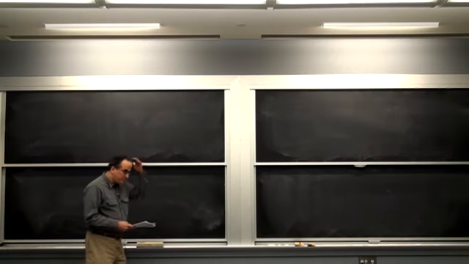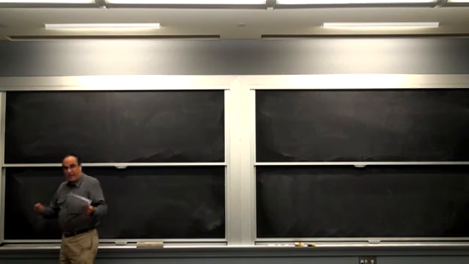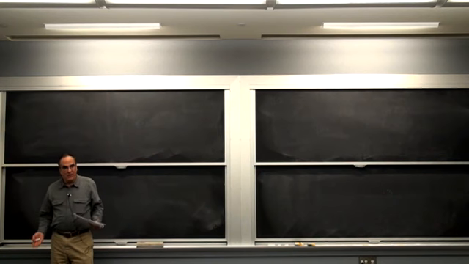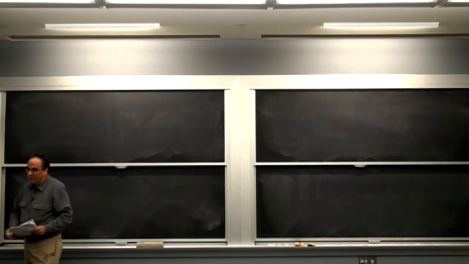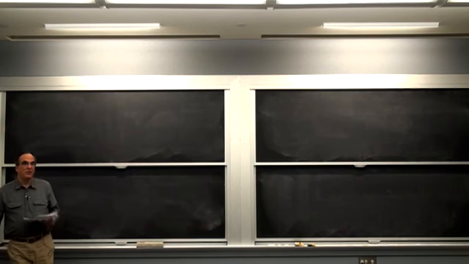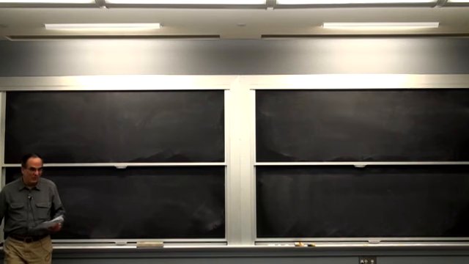Okay, so the goal is to get a little bit of a sense of what we do when molecules are not rigid. And the way I'm going to approach this is to show that there is, in fact, a serious problem that you would have encountered in 562. And you would have been wondering about how you deal with this. And then I'm going to see what we can do.